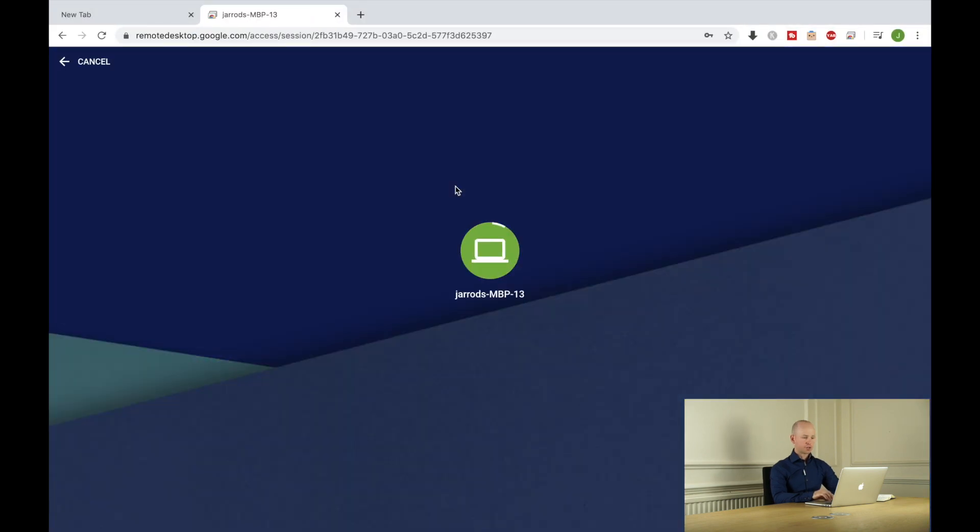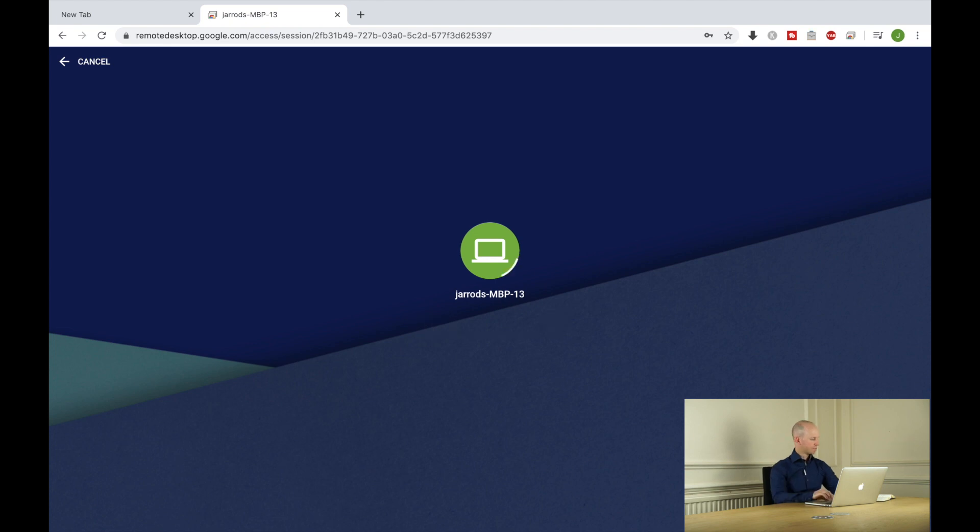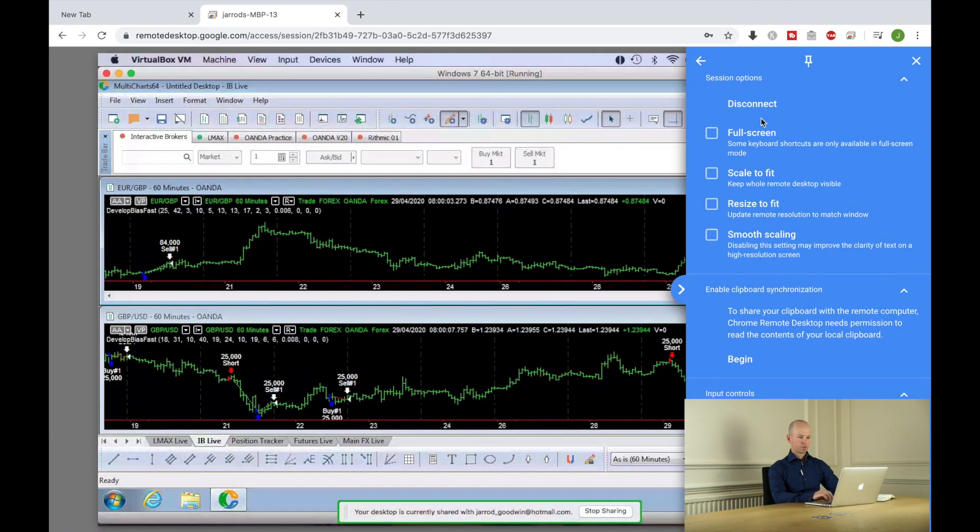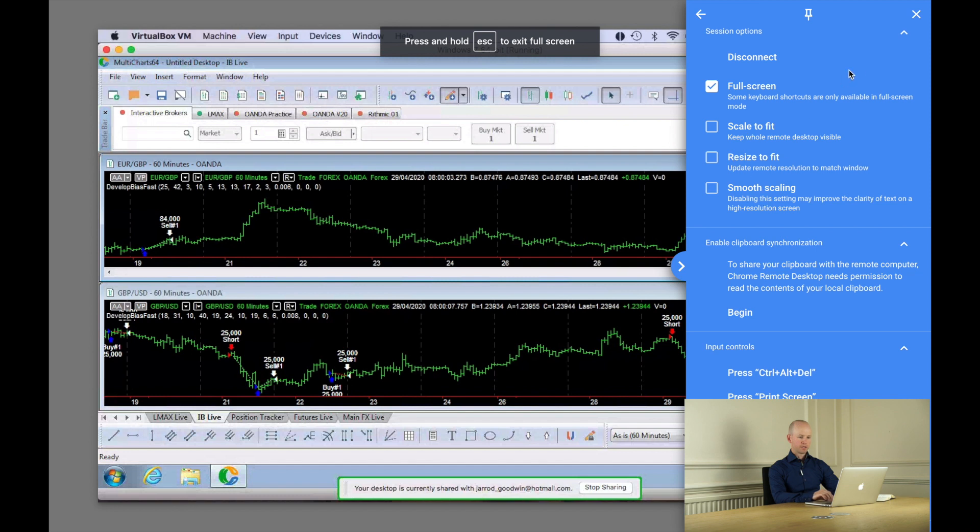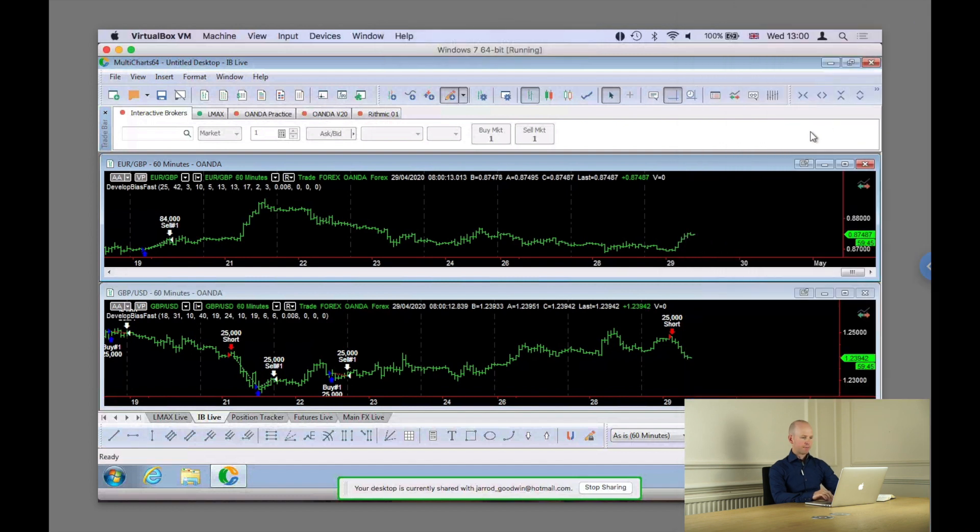So, once you have the little Google app for Chrome Remote Desktop installed up here, we just click on that and look exactly the same as if we were to have done it through the real application. It's that simple. So, sign in, just the same. And, again, we've got the full screen options, scale to fit, resize, have a play around with those. It makes the experience that much better.